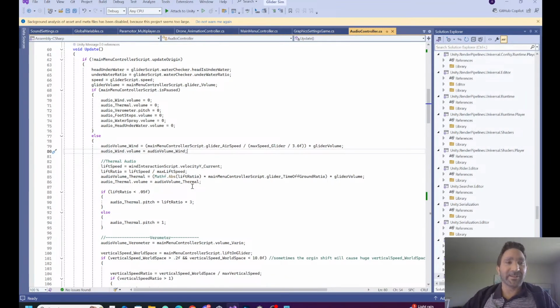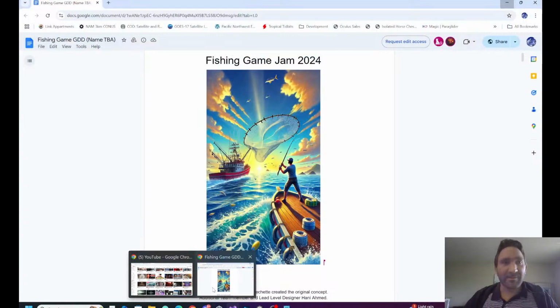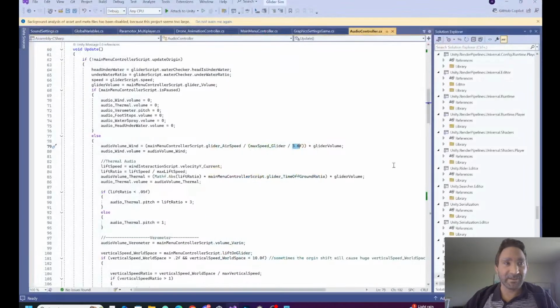All right, let's try to figure this volume thing out. Why am I dividing by 3.6 here? I'm gonna just close the game design document for right now. Go back to ChatGPT.